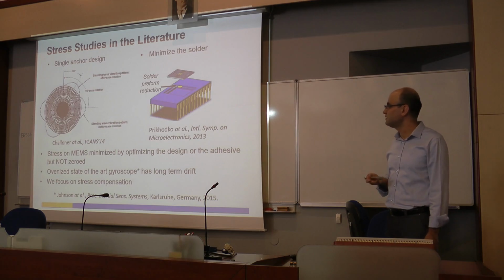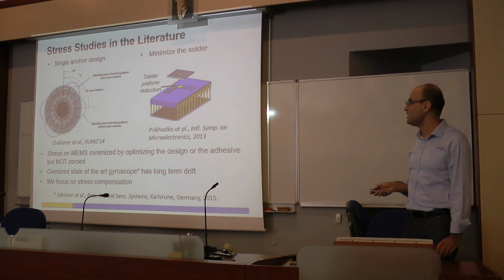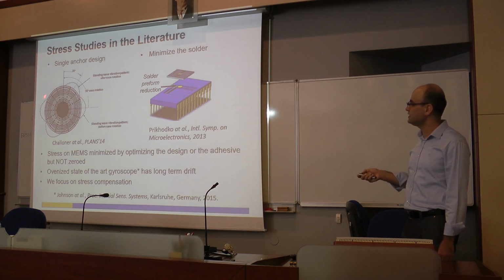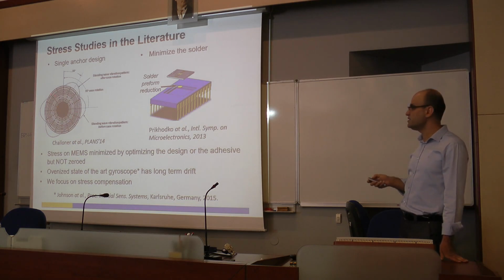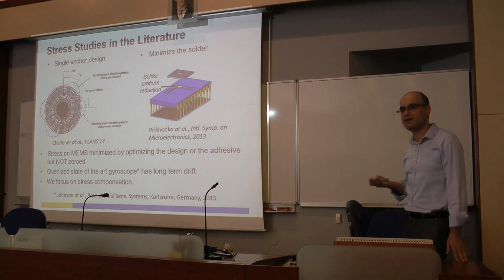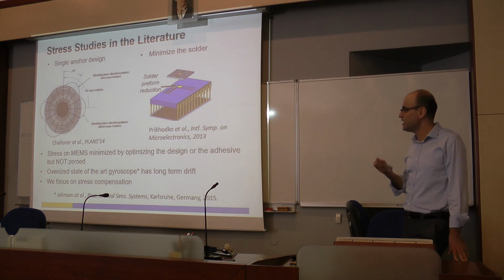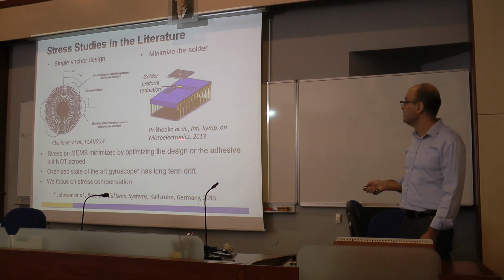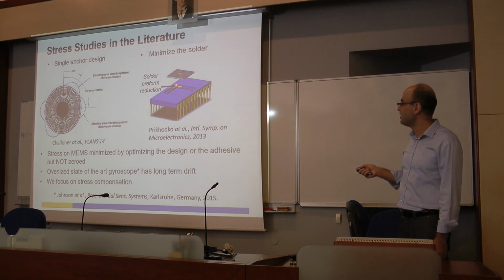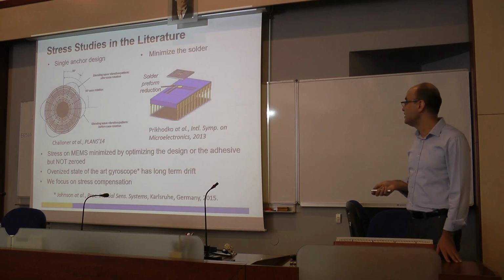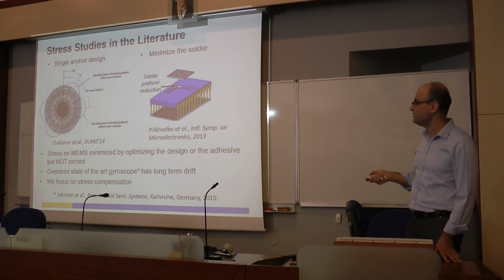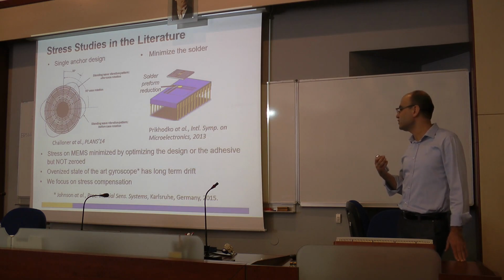And people attempted to solve it through design too. This is called disc resonating gyroscope. Boeing owns this gyro. And what they do is they have a central anchor, and then the other anchors are around the device. So this has a more centralized anchor scheme, which helps to suppress the stress effects. Or you can do other tricks, such as you take your gyro, you don't mount it from everywhere, you just mount it from the center. Also that minimizes.